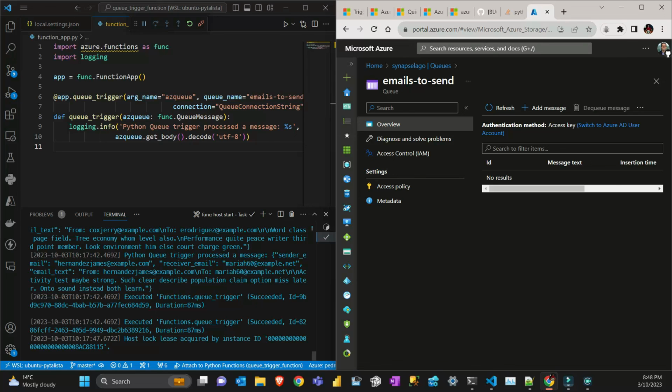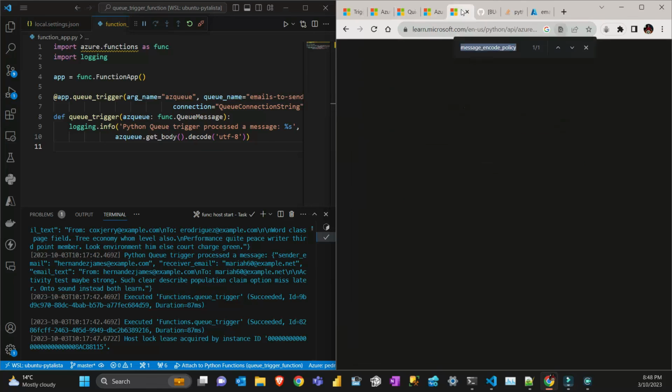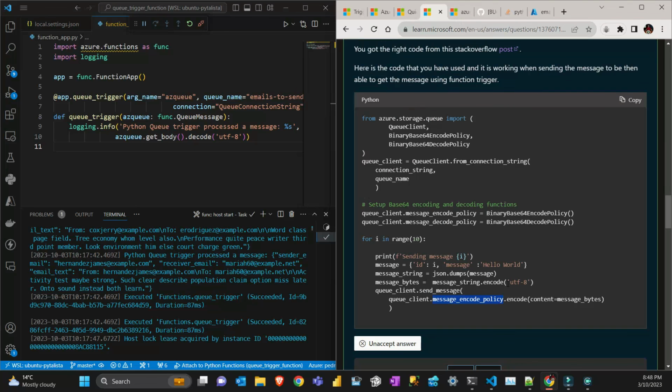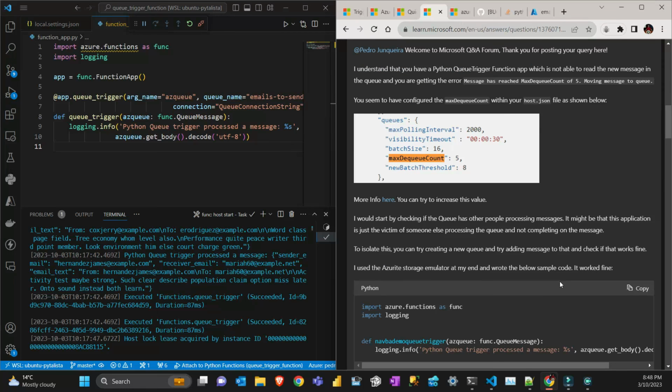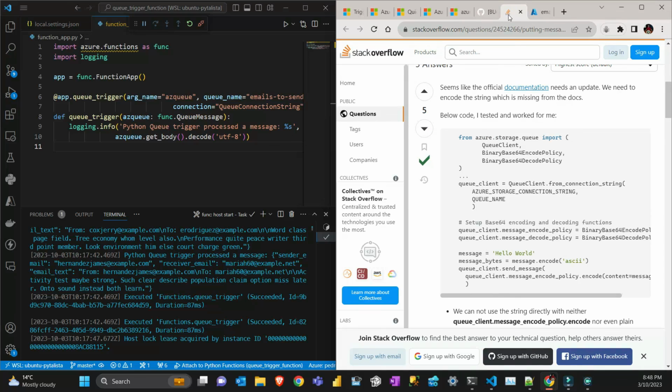That's a good use case, but it's very important that if you are using any language, Python or .NET or whatever SDK you use, you have to encode correctly. It's not just by using Python base64, that will not work. I spent a few hours and then wrote that question here. Even the person that tried to answer the question thought it was something else. And when I dug in, I found this solution here in Stack Overflow.